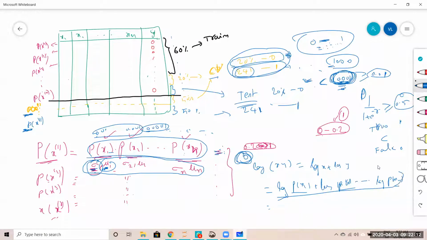This concept is also used in many places in NLP. When you calculate probabilities and have to multiply them, the ultimate probability will become zero. To avoid that, you apply log transformation. For all rows, you apply log transformation, so there is no harm in applying log. Got it? So that is the anomaly detection algorithm and how you find out probabilities. Once after finding probabilities, you need to play with the threshold. You guys got it, right? Then I'll go into the code and show you how exactly we have done it. Any questions?